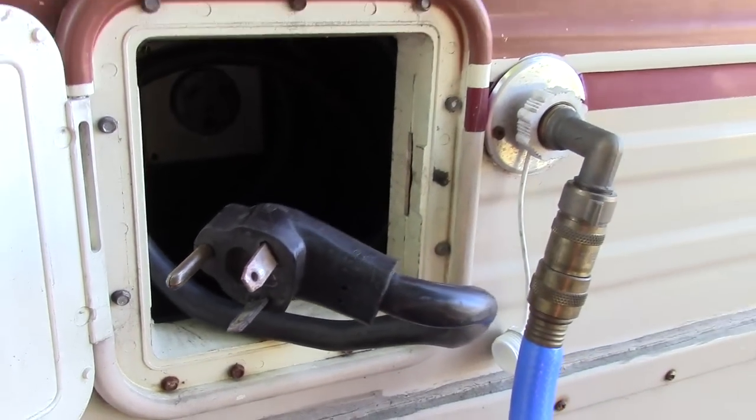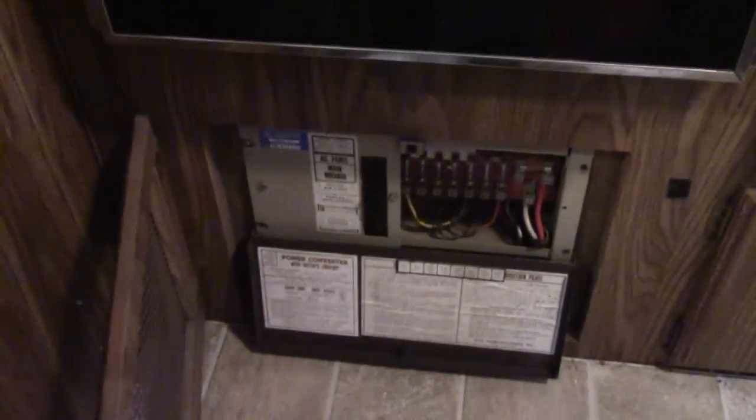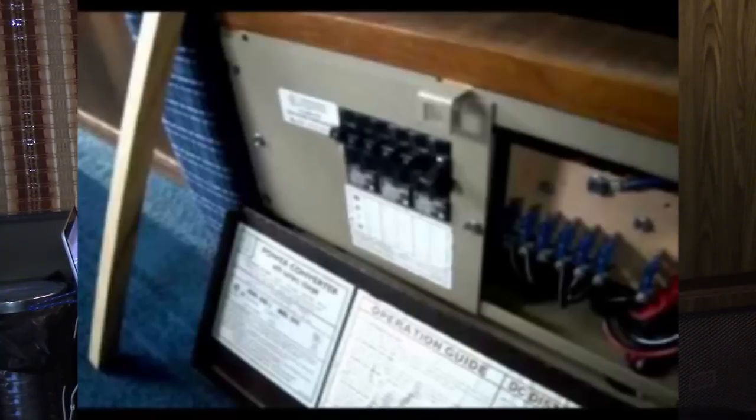To get power out of the outlets in your RV, there are two ways. The main way is to have your power cord plugged into what RVers call shore power or dock power - pull the cord out of the side of your RV and plug it into the receptacle. The second way is to run your onboard generator if you have one. The device that controls this power is usually called your converter/charger. Mine's over here - it's got breakers, it's got fuses, it says 'converter charger' right on it, making it the guts of your RV power system.